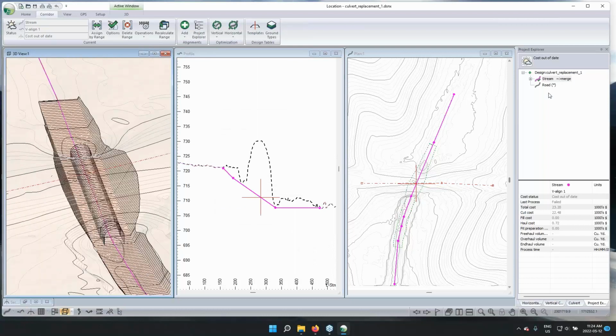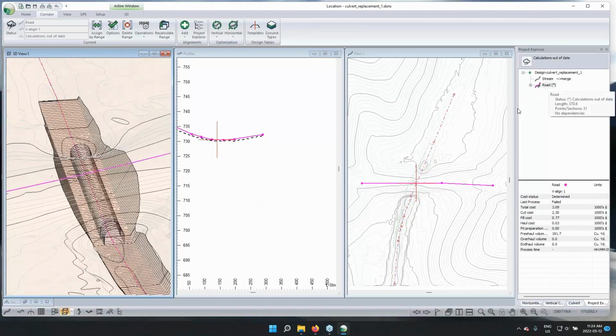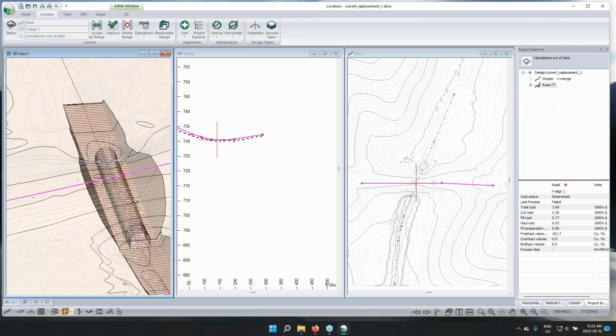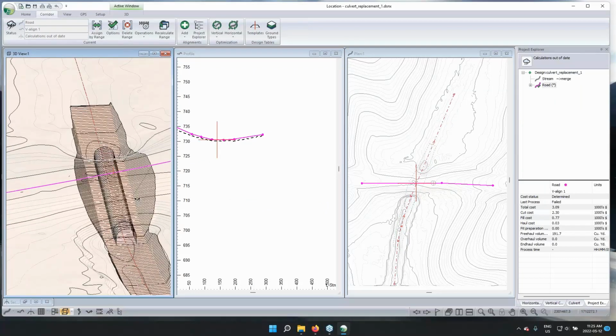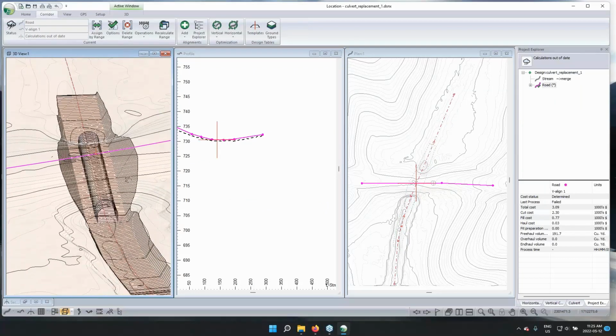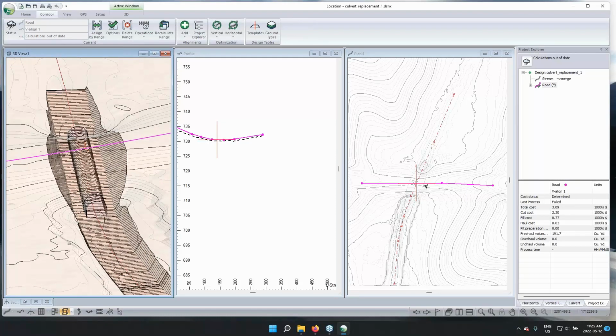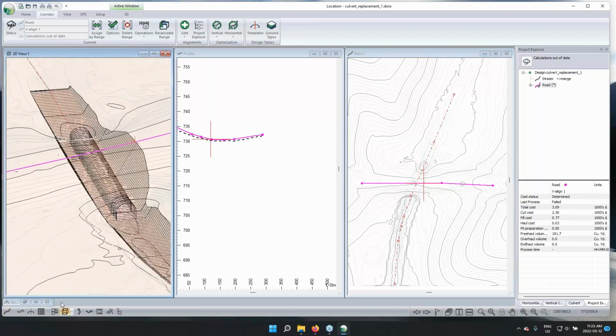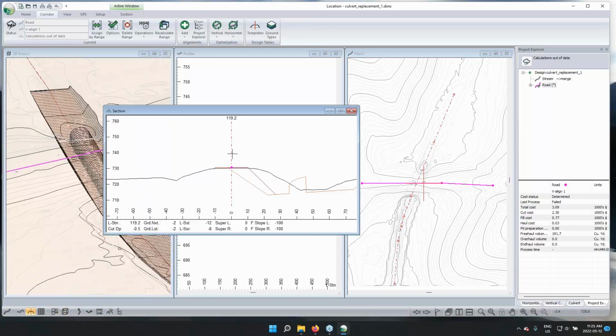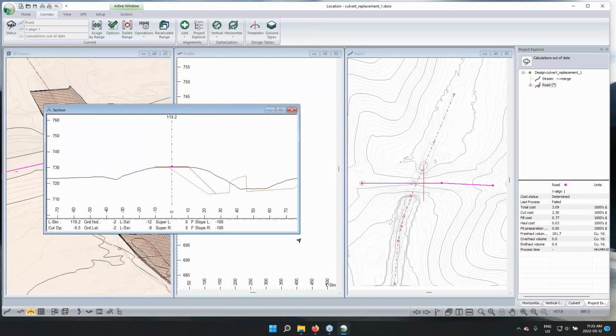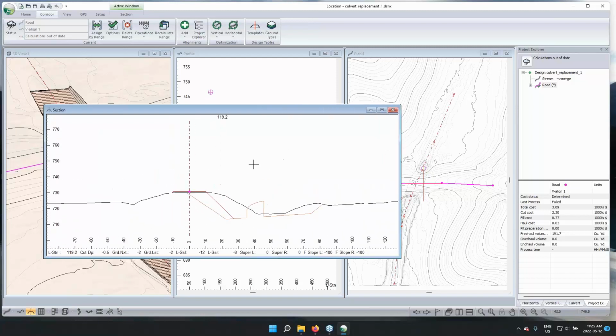Same surface, but when we switch to the road alignment and we calculate the road alignment, we'll see that sections in here are going to have a new surface that they're targeting. Let's just see if we can see that. Well, this looks a bit complicated, but it's explainable.